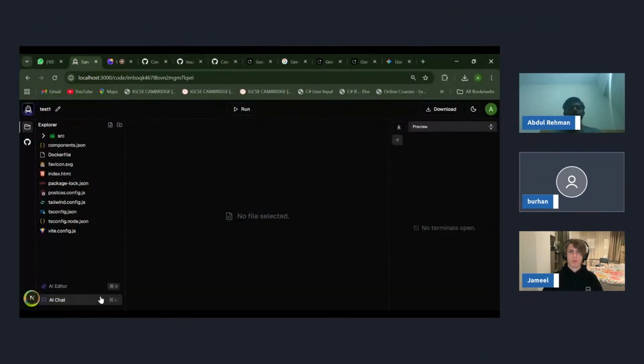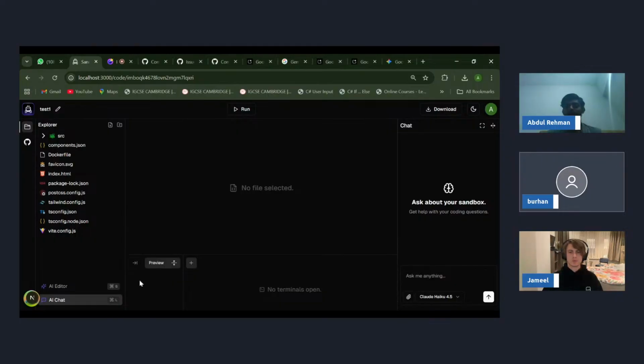So basically, before I show you the apply all button, previously there was a bug in our code.